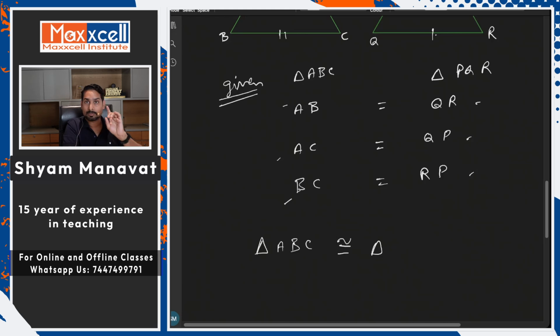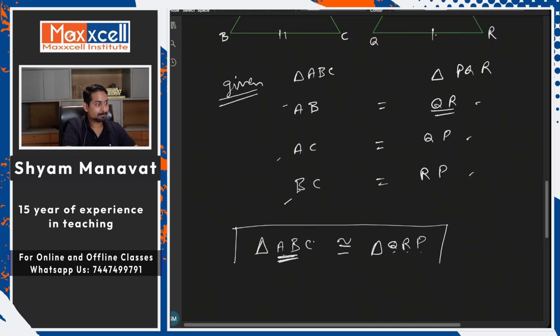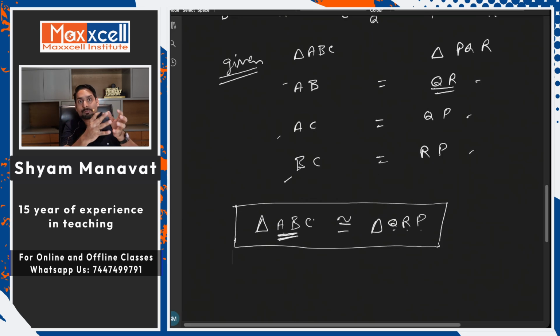No. You need to keep the corresponding points, corresponding vertices, corresponding angles and corresponding sides in mind. For example, AB is equal to QR, so when you write AB, here it should be QR. And for C, the remaining point, which is P. So it's not PQR, it is QRP. ABC is congruent to QRP. This is very important. People forget, don't use it and get wrong answers. So you need to understand how to find the corresponding points, sides and angles.